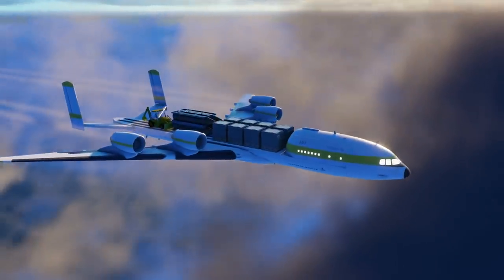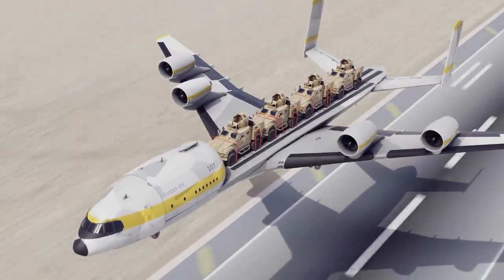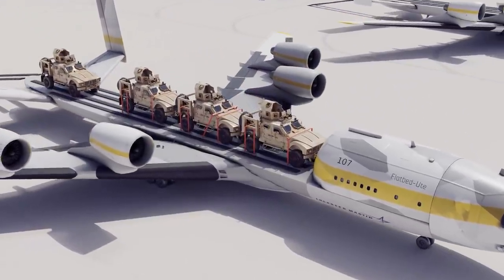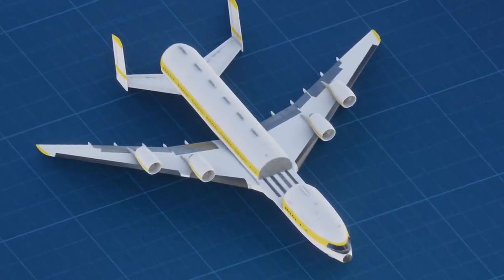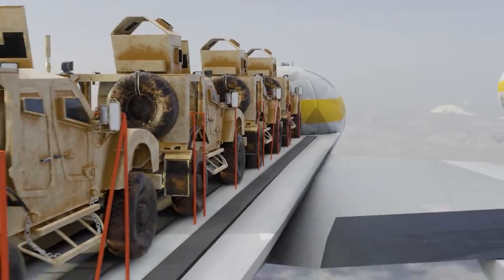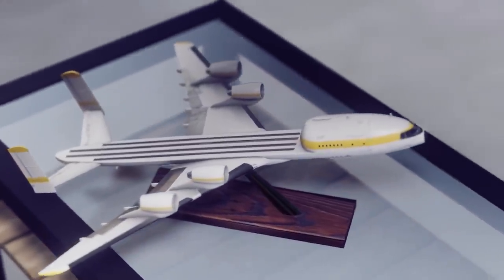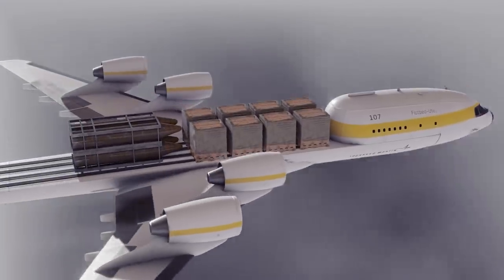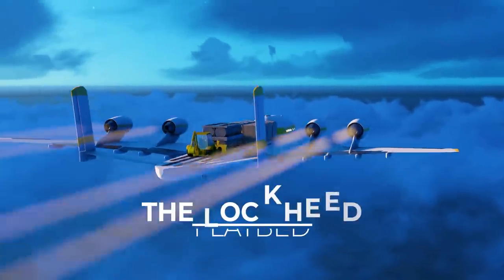This is the ultimate cargo plane. It has no fuselage and can carry huge oversized cargo like an American pickup truck. It was designed to switch to military operations in a heartbeat and was even able to load nearly 200 passengers, sometimes not even at the gate. And best yet, it was cheaper than any other equivalent plane of its time. But this strange concept was never built. It's time to meet the Lockheed Flatbed.